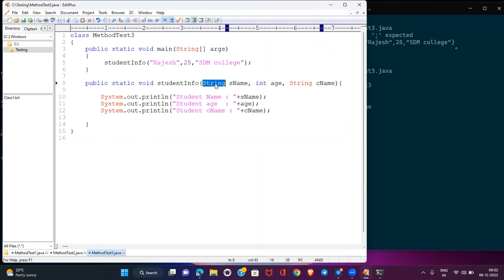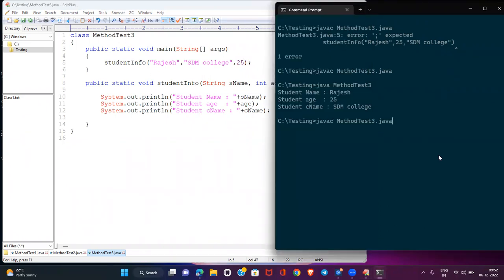First argument is string type, it is a string. Second argument is integer type. Third argument is string, so it is also string type. Now, if I interchange this input value, let's say here if I say 25, now I'm saving, I'm trying to compile.